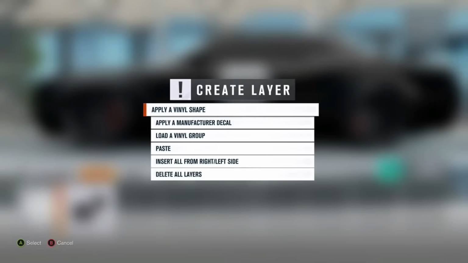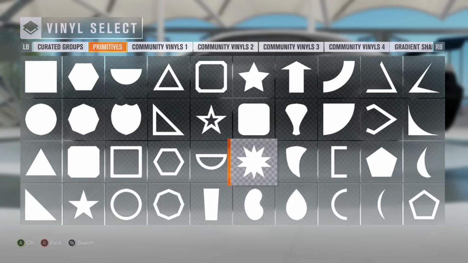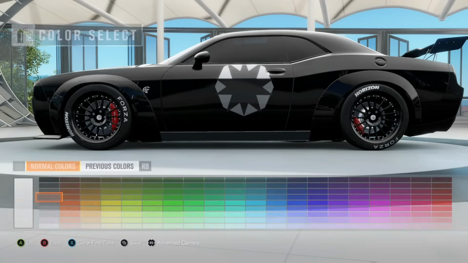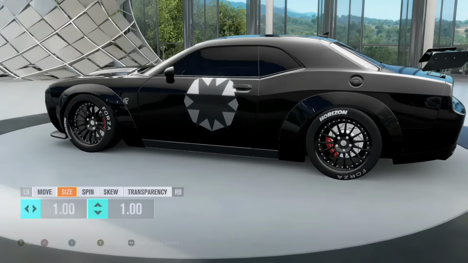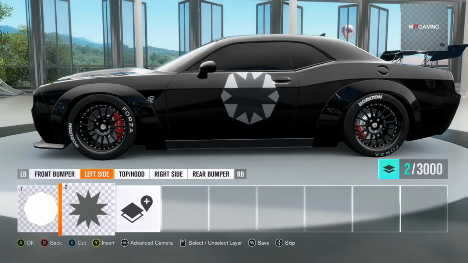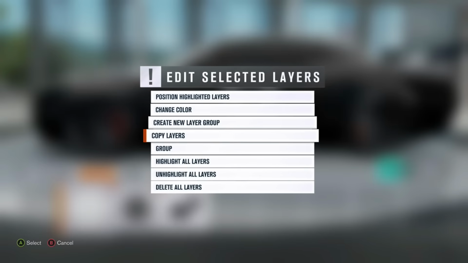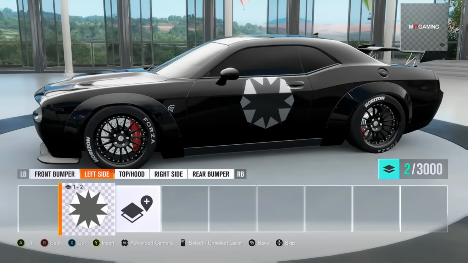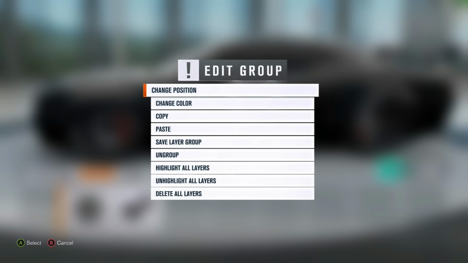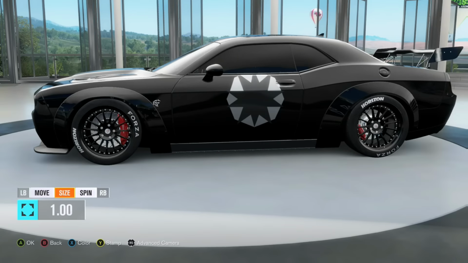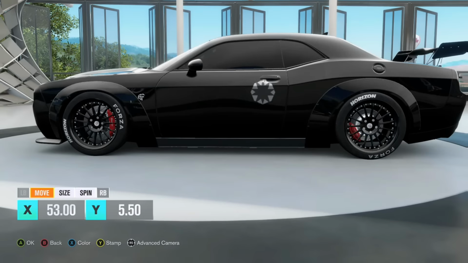And then you want to just play around with it. I'm just making them different colors for now. You can use literally, I use up to 500, 600 different things, but you can use 2 if you wanted. What you want to do is highlight both of them, and then group them together. So now it's one single item, and that way you can post it on other cars or do whatever you want. Now you can change position rather than having to do 2 individual. Now I can change them both. I can move it around, do whatever I want.